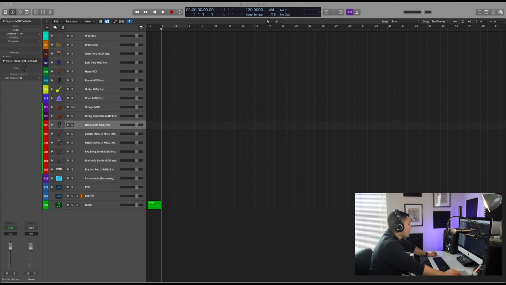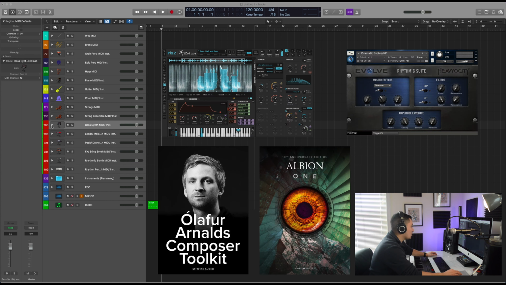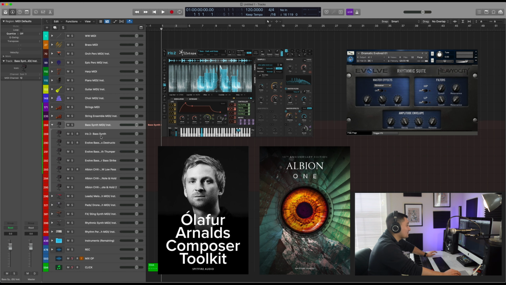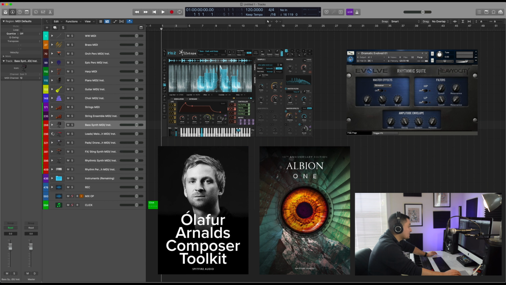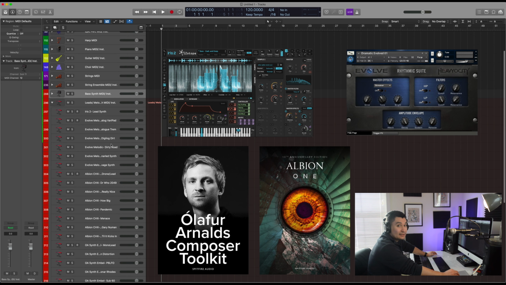All right, so next up, I brought in a selection of synths. So I have bass synths, anything that is just bass line essentially. I have my leads, almost melodic in a sense.